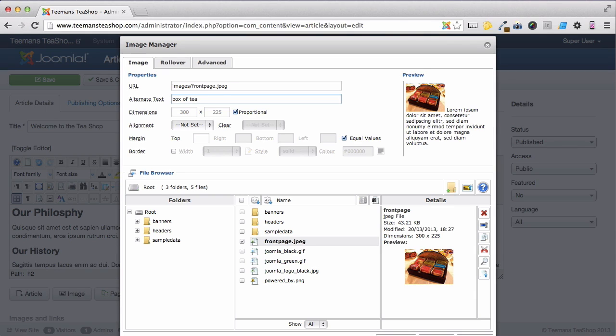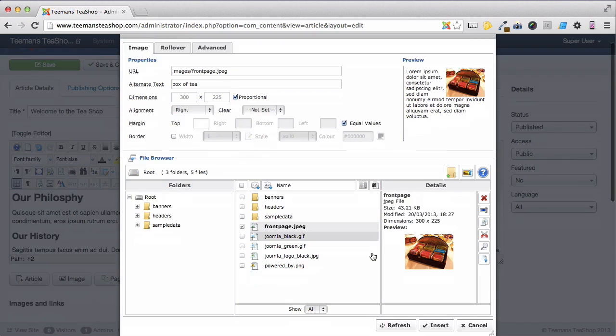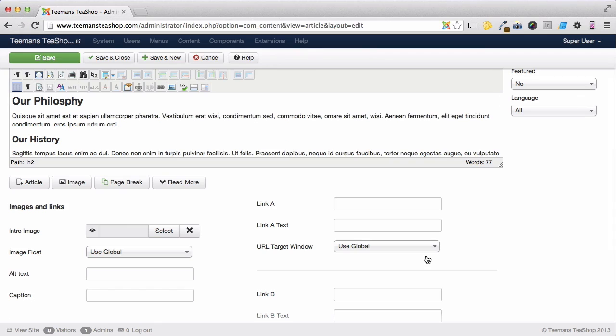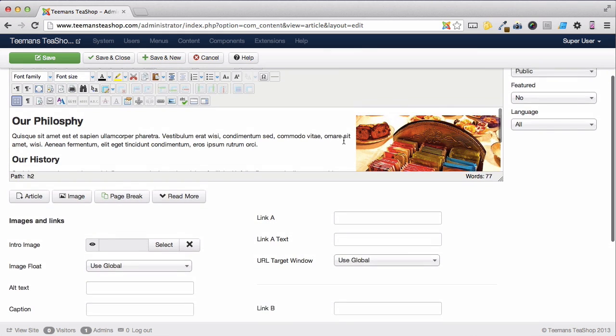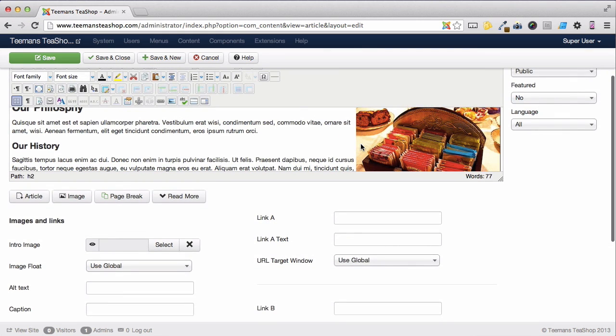The next thing we need to do is to set the alignments. If we look at this preview box here, which is showing our image but it's only showing dummy text, we can see that by default the text will begin at the end of the image. That's not what I want. I want the image to be on the right hand side. So if I go to the alignment, I can select right, and you can see exactly the effect that will be created. Now that's done, I scroll right to the bottom again and click on Insert. And we can see the image has been inserted on the right hand side.